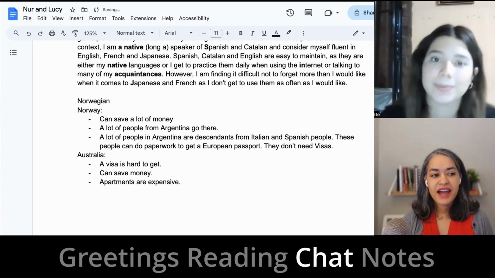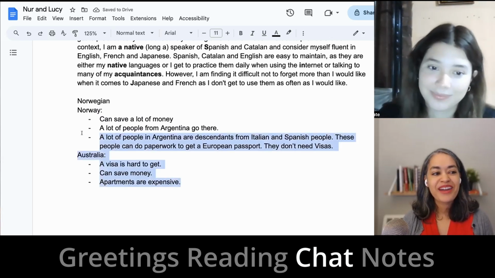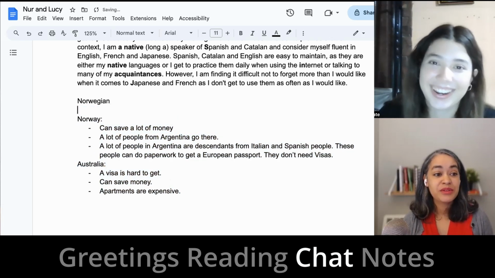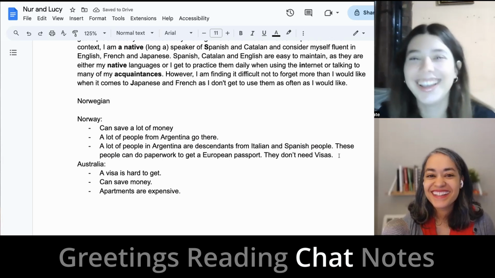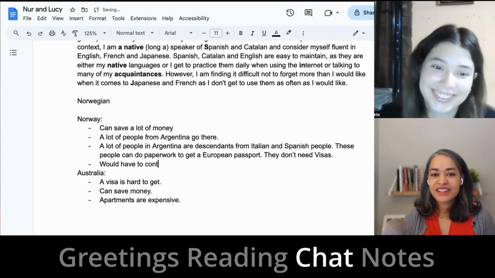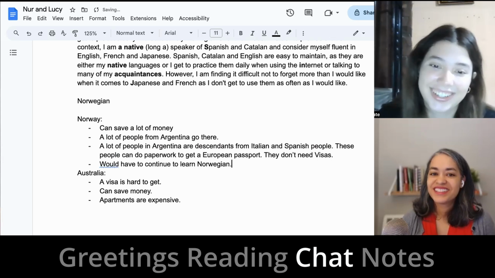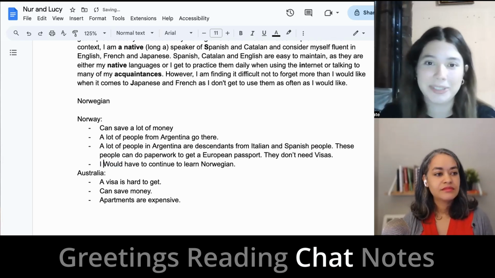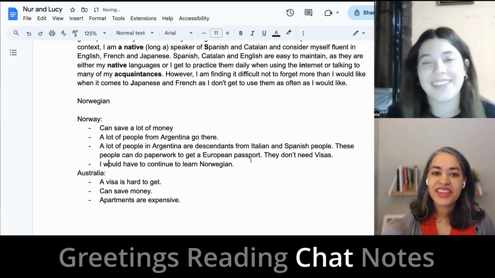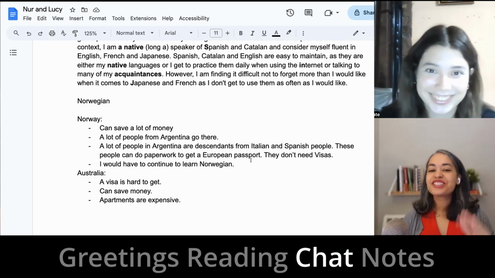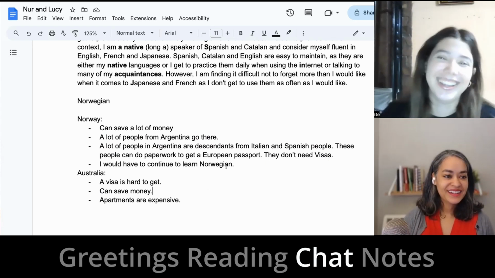Okay. I feel like on these two examples, to compare these two, and you didn't know I was going to ask you to compare them, I feel like you should mention the language difference. Oh yeah, you'd have to continue to learn Norwegian. So Norwegian, yes, but for example, I have a friend from Norway, so she's helping me to learn the language. It's funny, so I have a motivation. Okay, that's a good thing. So it's not a pro or con, it's just a fact.